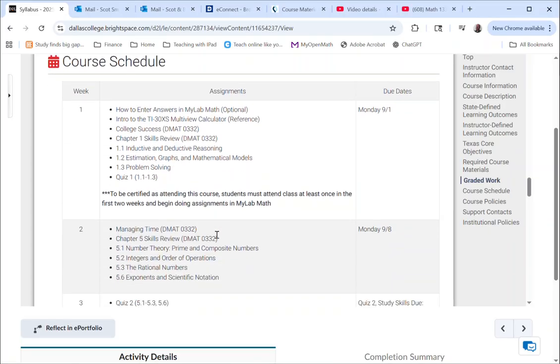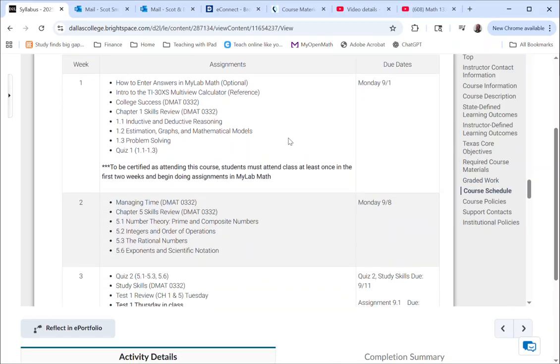So here's the calendar. So it's very clear what's due each week. Notice the first week's assignments are due by Monday on September 1st. And then it goes from there. And when you're working in MyLab Math, you're going to see the dates as well.